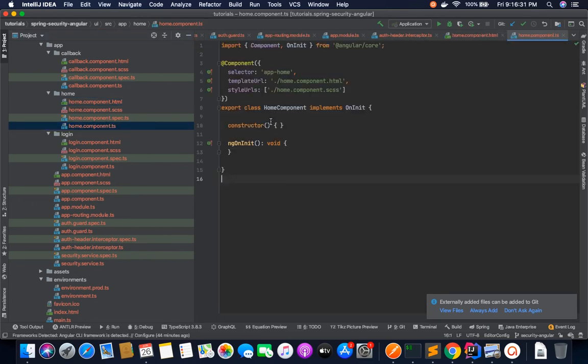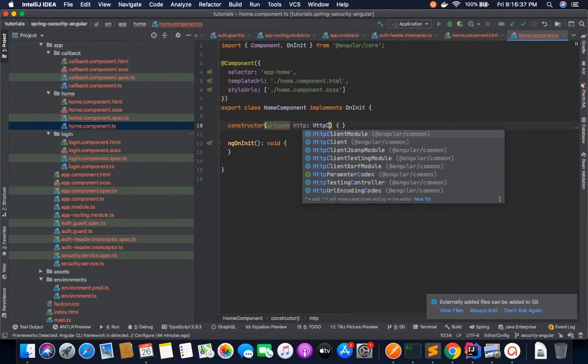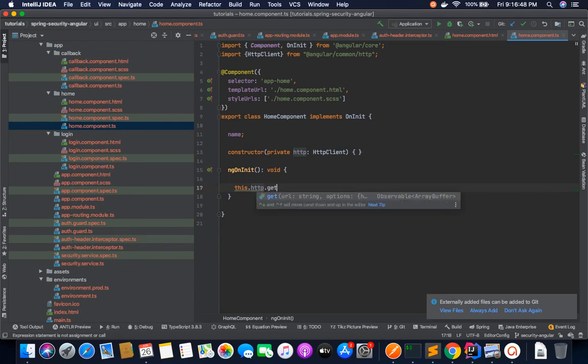Let's go here. We need to inject HTTP client here, and on start this.http.get.